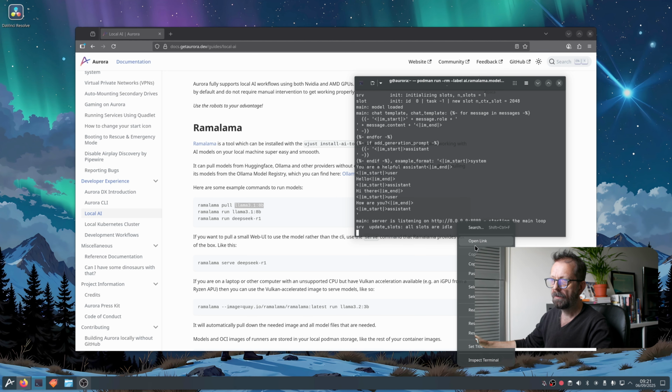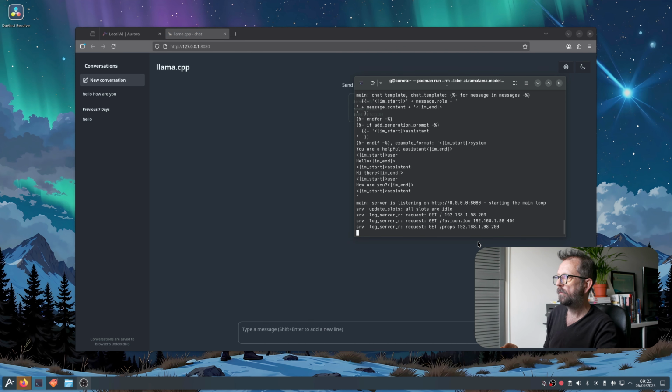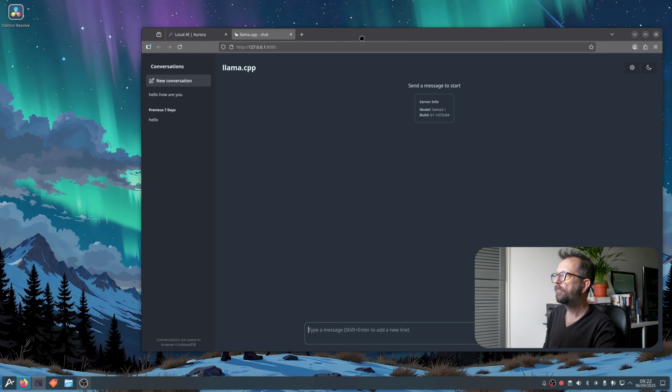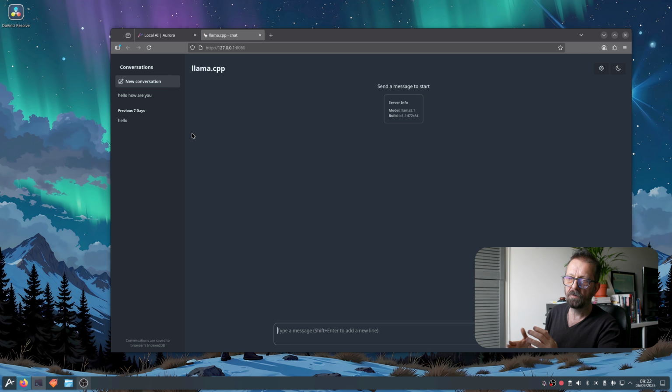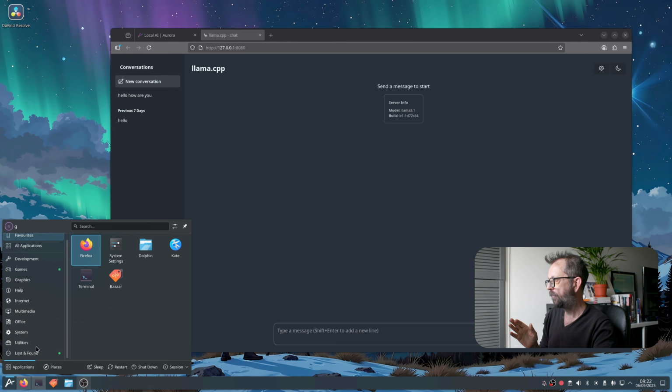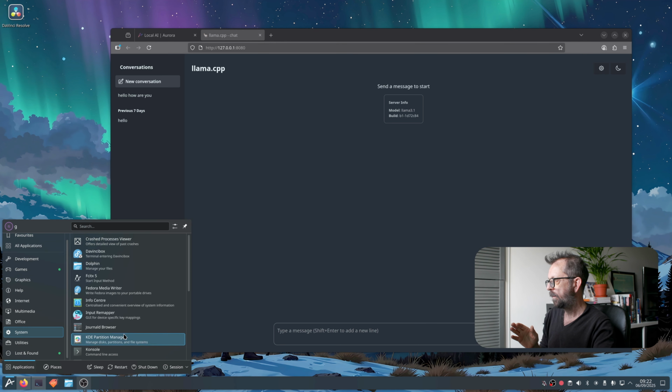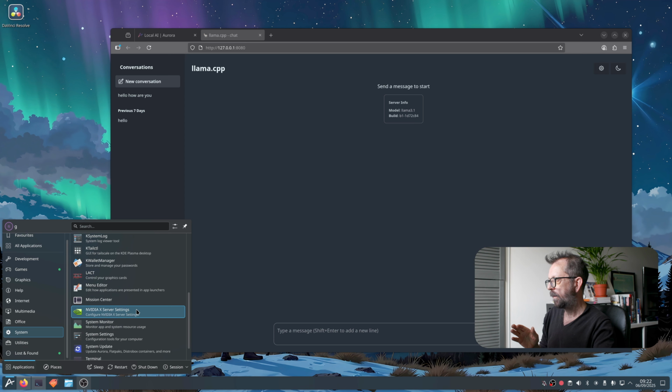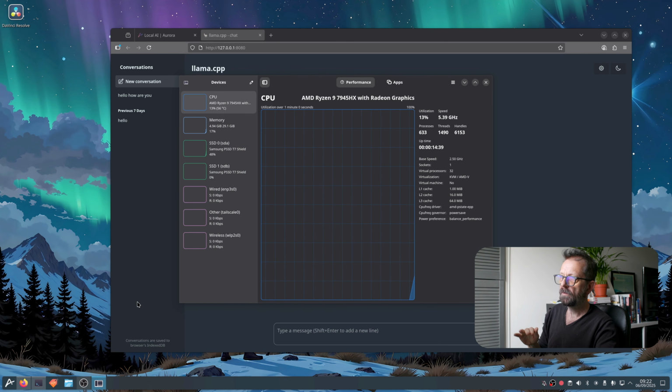So if I right click that and open link, I should launch what looks like, here it is, an interface, ChatGPT-style typing in a web browser. And there's a little brilliant thing on here that I've fallen in love with, which is called Mission Control. I found that on Bluefin. Anyway, so here's Mission Control.